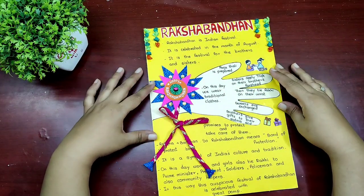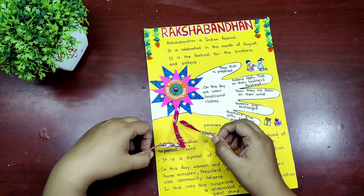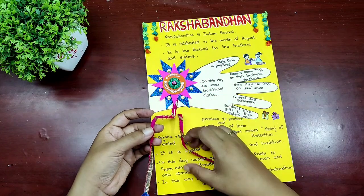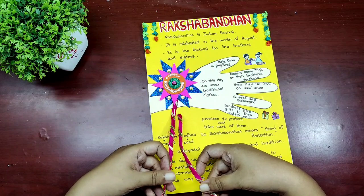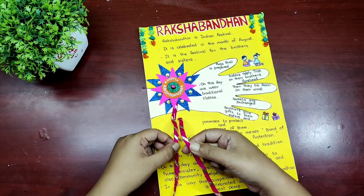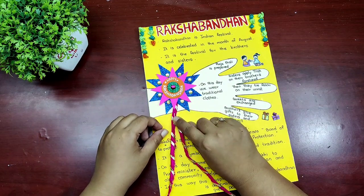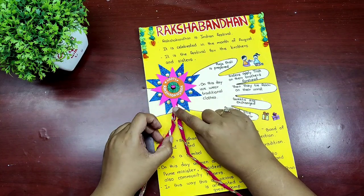Now, if you are preparing this for a primary kid, then you can also practice making a knot with them. Over here for the Rakhi strings, I have taken this decorative lace. You can also take a thread instead and make sure it is long enough so the kid finds it easy for practicing the knot. And here I have stapled this part of the lace just below the hand so that the tying of the knot doesn't come over our Rakhi.